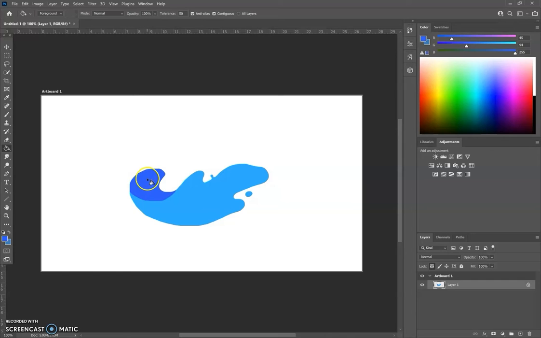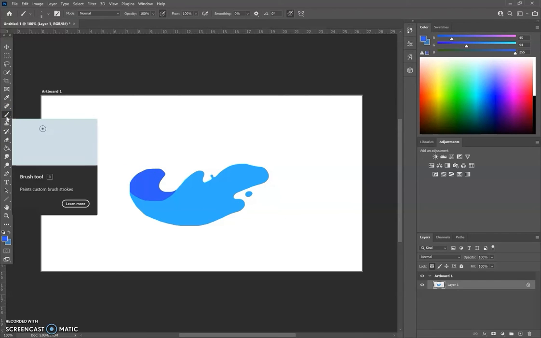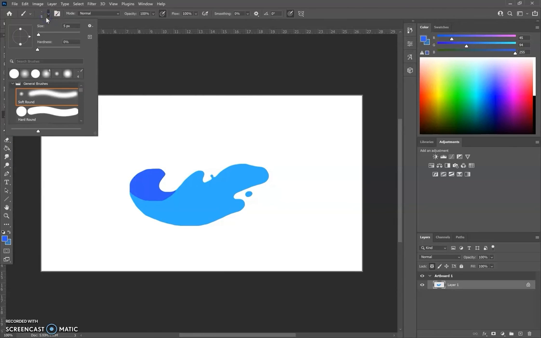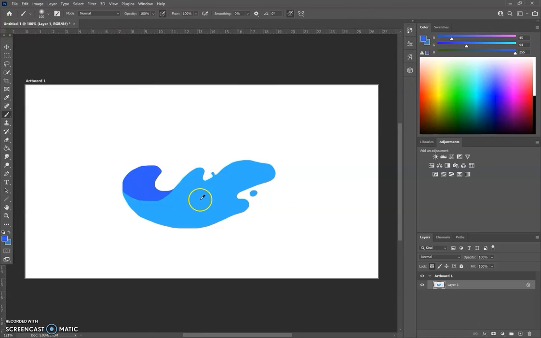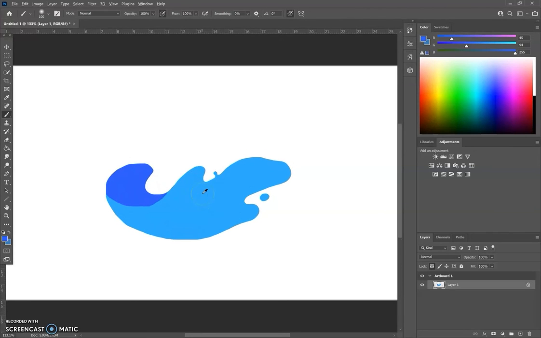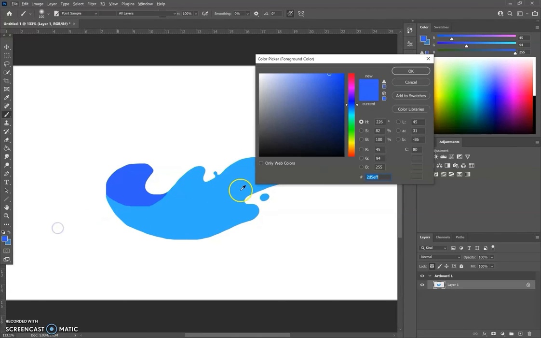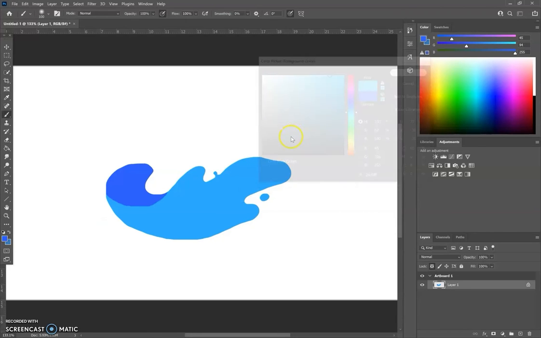Looking good. We're going to use our brush tool and pick a nice soft brush and change the size to 100. Putting it to 100 will allow us to have nice soft edges. I'm now going to get a lighter color and use that for our highlights. Now we can create a soft glow wherever we'd like on our logo. That looks great.